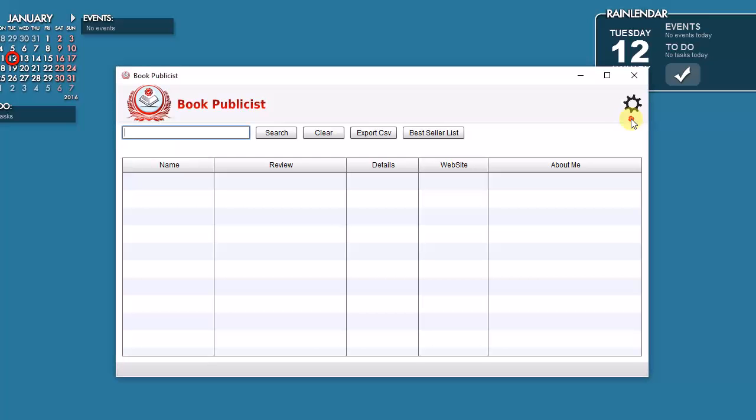Over here you'll see a gear icon. By clicking this, you're going to log in with your Goodreads username and password, because this is going to run off your Goodreads account. So you will need a Goodreads account. Don't worry, it's free. Okay, first of all, we're going to click this button here, which brings us through a geolocation link on my website.